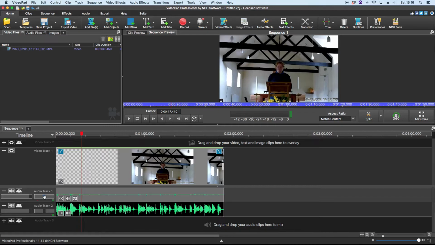So if you want to clean up the audio a little bit, first thing we're going to do is just listen to it. And as we're listening to it, we're going to turn down the video audio track, which has all the reverb in it. So let's give it a wee listen, and you can turn it down with me. This is your track volume. This is what we're going to bring down slightly so we get a bit more of the microphone and a bit less of the reverb of the room.